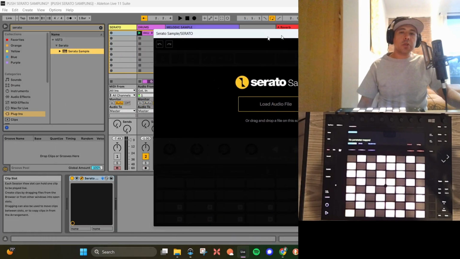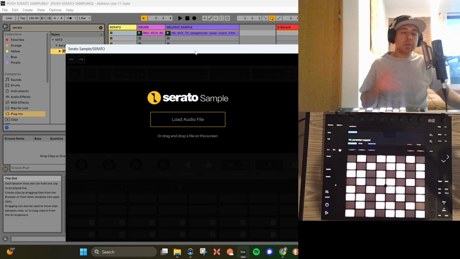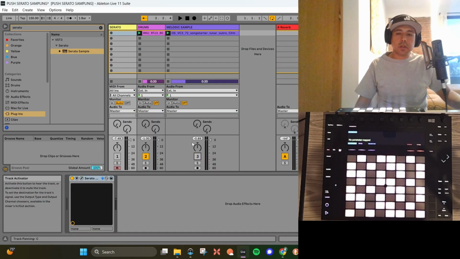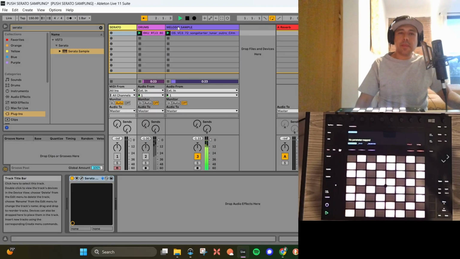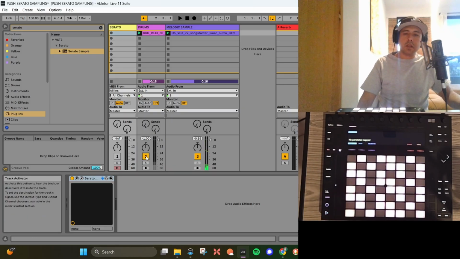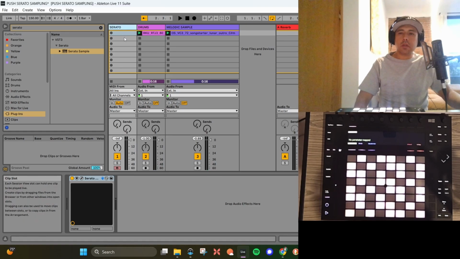And so today what we're going to do is some sample chops over a simple drum loop, okay? And let's listen to the drum loop first, actually. Okay, cool. That's at 150 or 75. And now let's listen to a piece of the melodic sample here. Okay, that's nice with the flute there. So let's see what we can cook up with that.